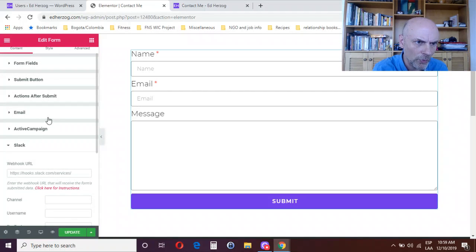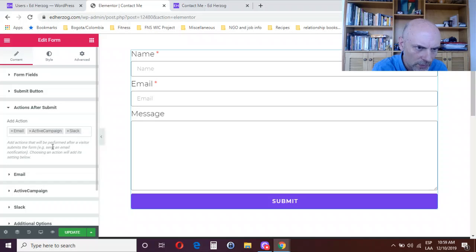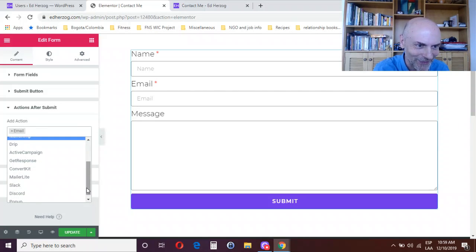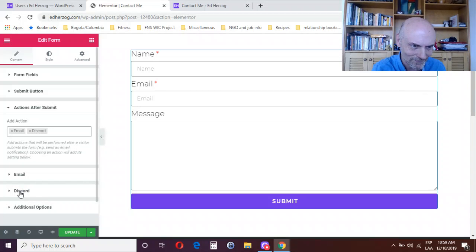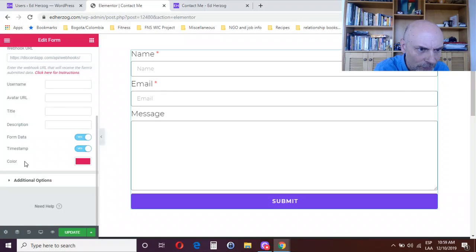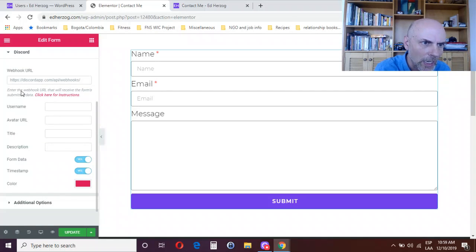For Discord, you can come down here, and again, it's a lot of the same things. Webhook URL. They've got instructions there. You can click for username, avatar URL, title, description, form data, timestamp, and color.